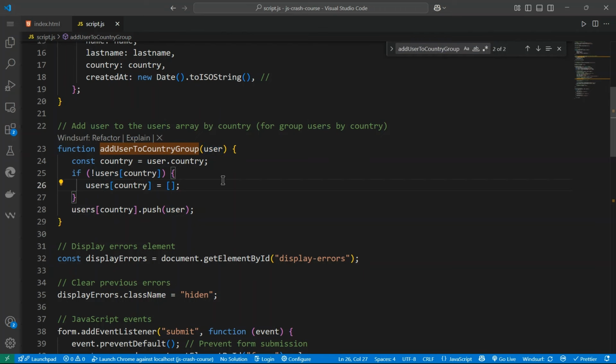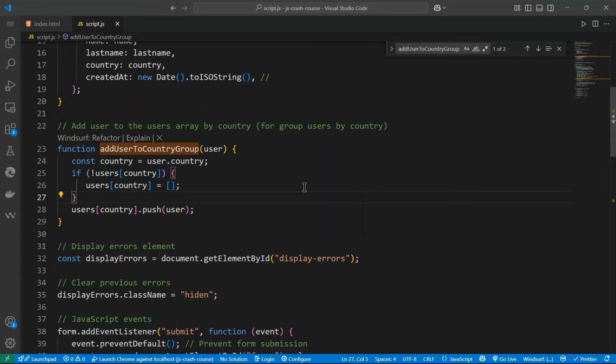So once it gets user, what we want to do is just get user.country, because the user got country. You can also use an exclamation point to check if country exists. So if user country exists, we can maybe do a filter or something, but for now we don't want to do anything. We just want to keep it as a default. No, that one didn't work, so remove the exclamation point. Okay, just keep it this way.